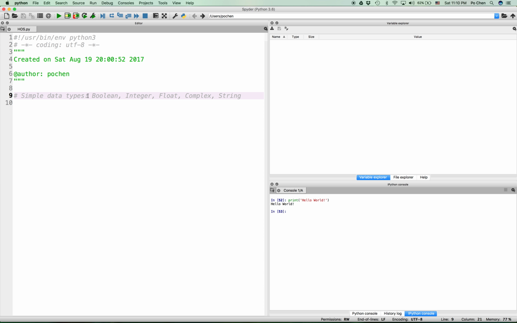We're gonna start with these five different data types: Boolean, integer, float, complex, and a string. In fact, a string is already quite complex actually, but nevertheless, let's just treat it as some kind of simple data structure, right? And there are more complex data structures. For example, lists, tuples, dictionaries, ordered dictionaries. Later on, you can define classes to actually organize your data types or data structures into a hierarchical form.